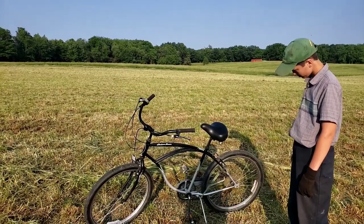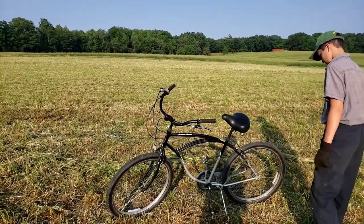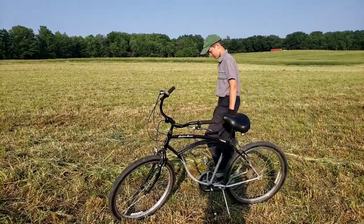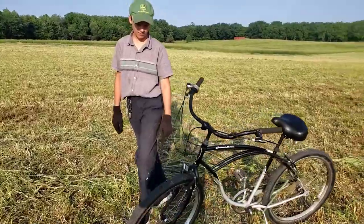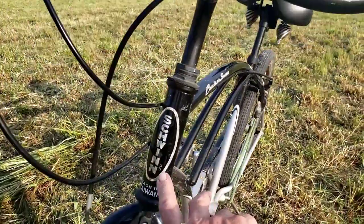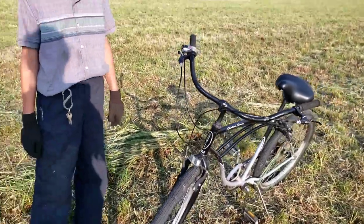Our other bikes, they either bought new or bought secondhand. This guy said his father-in-law bought it used and gave it to him. So he could have been the third, fourth, fifth owner. It's hard to say, but I was going to say that 224, that was the last year for that one.